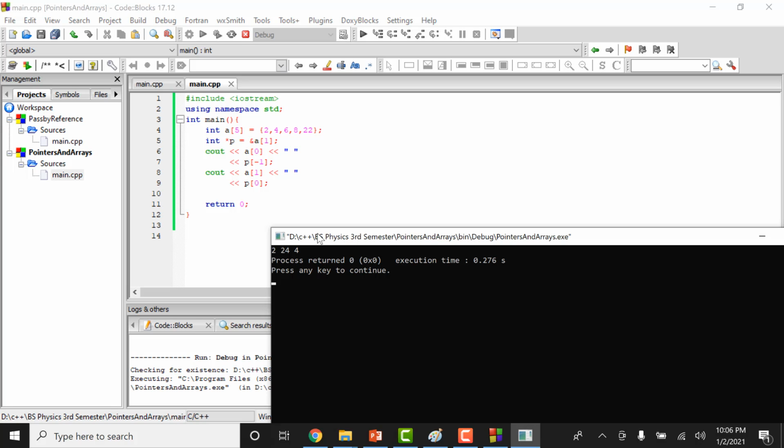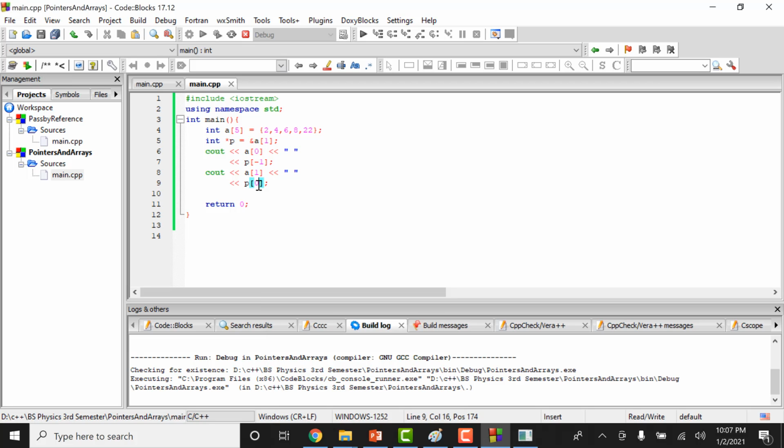So the question is, p of 0 should, I think, print 2, but let me see. p was holding the address of a of 1, it was decremented, and then a of 1. So I think, okay, let me see if we write here p of 1.